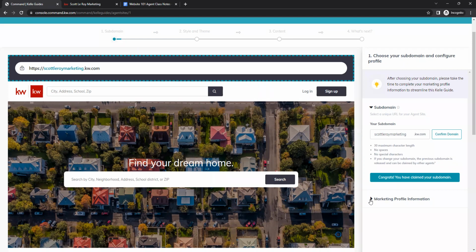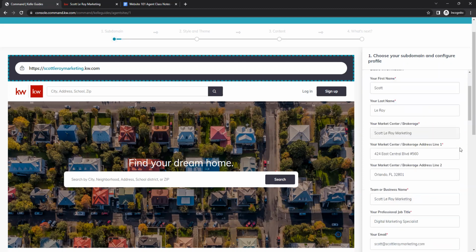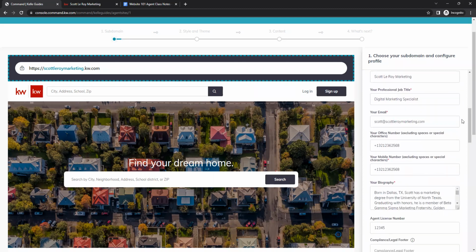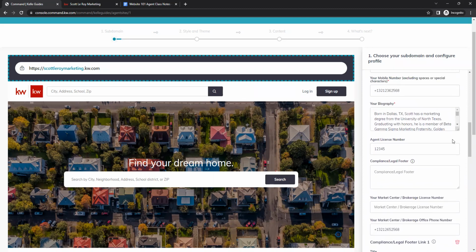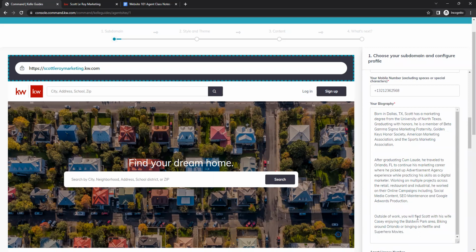So now we'll click on this drop down for the marketing profile. So this is going to pull from that profile that we were just in. So all the information you have in your marketing profile is going to pull right over into your website for you. So we'll just scroll down to the bottom here. So in this bio box, you'll see that it does look all together, but if you pull it down, it'll have those line breaks there for you.